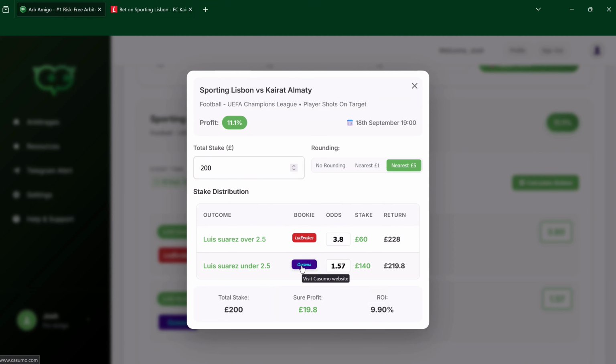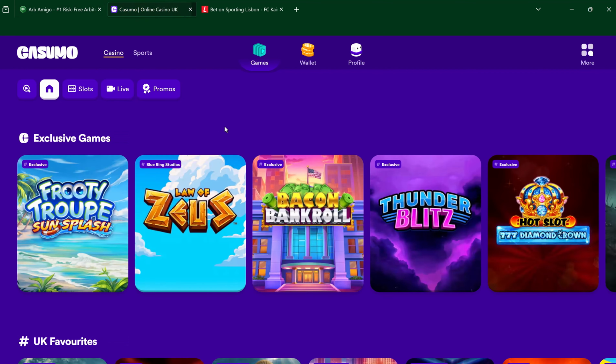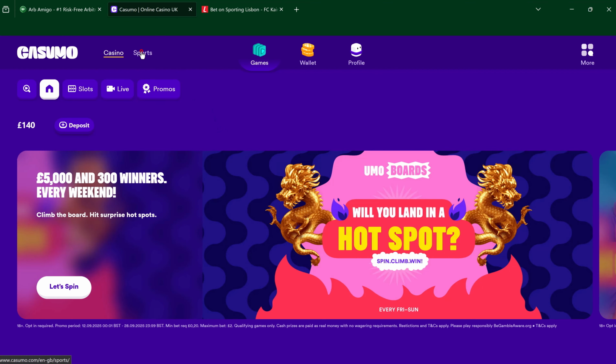Now let's do the same on Casumo. I'll search for the fixture, go to the player shots on target market and place the under 2.5 bet.